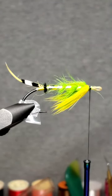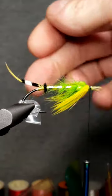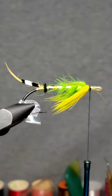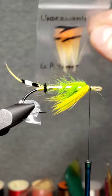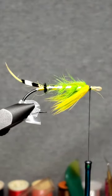In video one, we covered the body and worked our way through from the tail all the way up to the throat. In this video, we will work with the underwing, marrying the main wing, putting on our sides, cheeks, roof, and topping. So, let's jump right into it. Let's grab your underwing, which is your golden pheasant tippet.